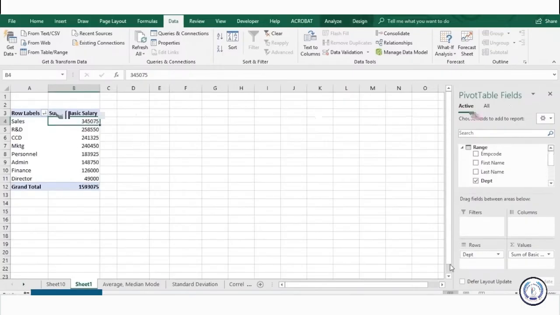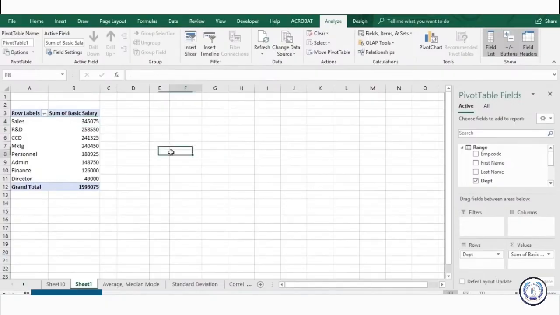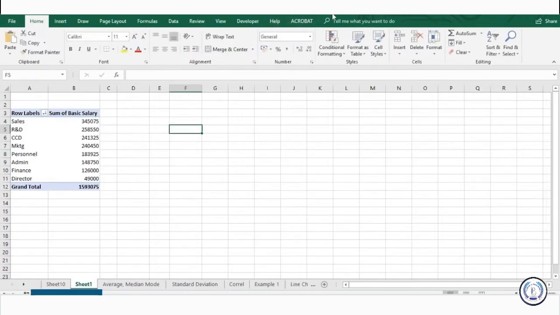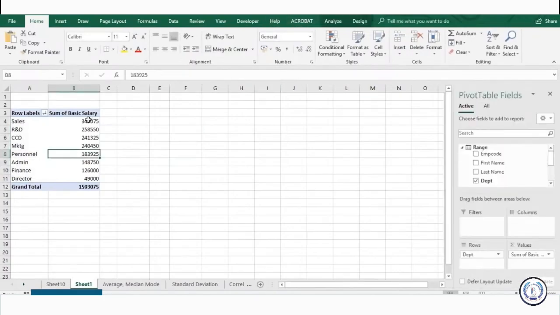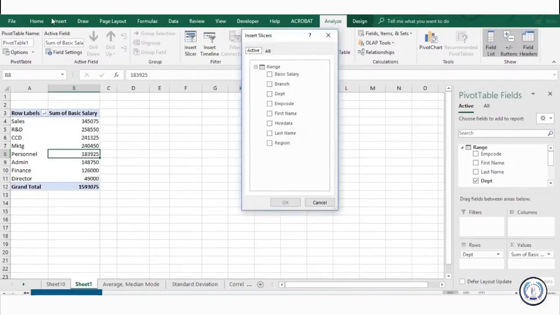There are other things that you can also use in the pivot table, which are really important, that we are going to see here. There is something called a slicer in the pivot table. What is a slicer in the pivot table and how does that work? When you go to analyze, there is an option called insert slicer. If you are anywhere outside the pivot and not keeping your cursor in the pivot, you will not be able to see the analyze button. To go to the analyze button, you have to click on the pivot table and then click on analyze. Once you click on analyze, there will be an option called insert slicer.